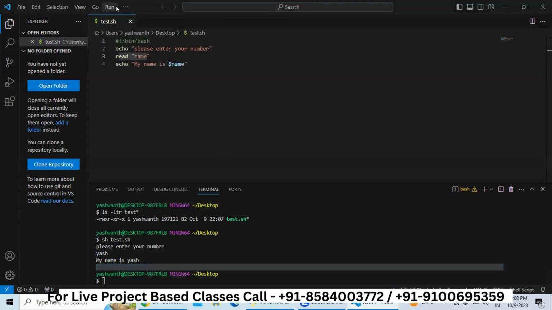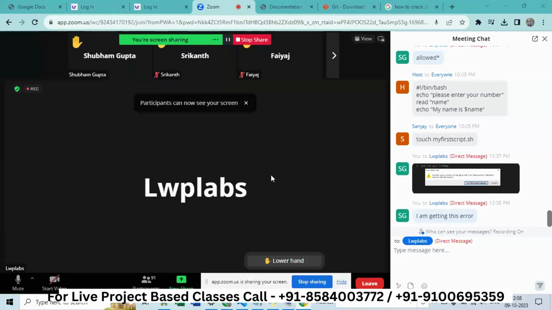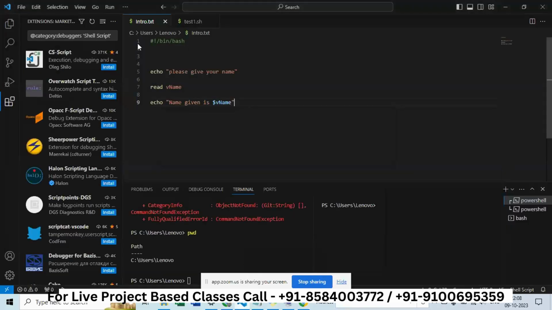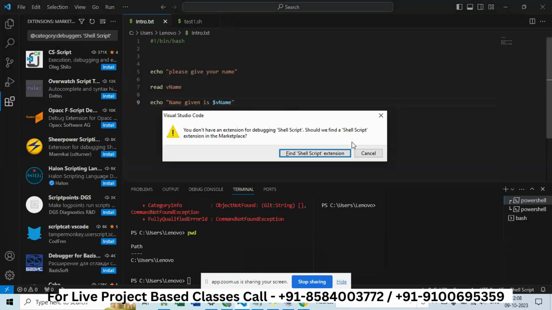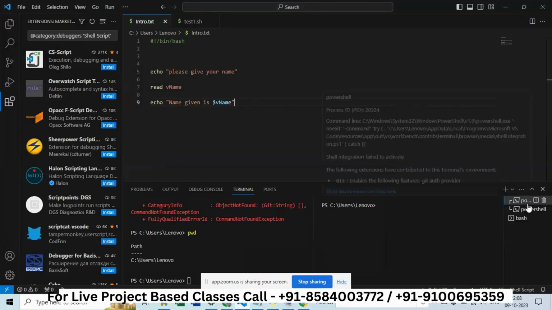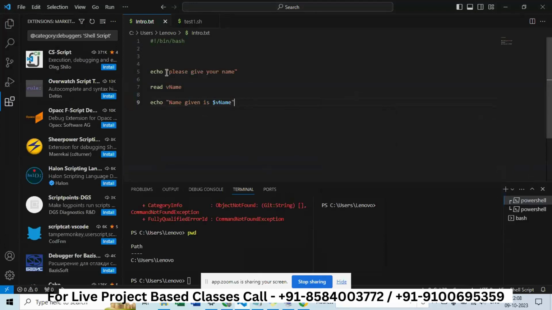So I think Shubham, you want to share your screen. You have to come up, Shubham, quickly. You're saying you have a problem, but how can I fix it? I gave you a chance. Share your screen quickly. Shubham. Save it, save it. Find the shell extension. No, whatever it is, just save. Try to save.